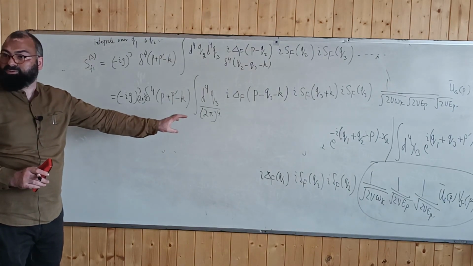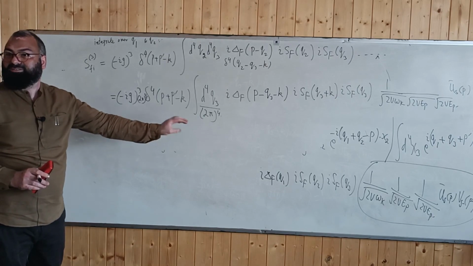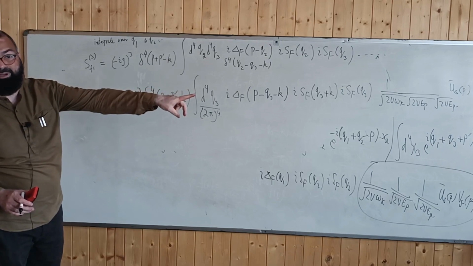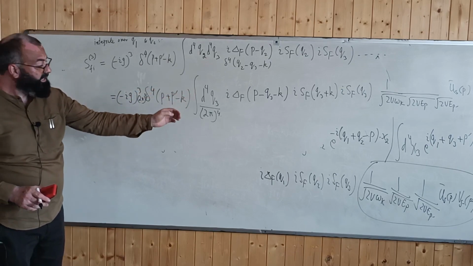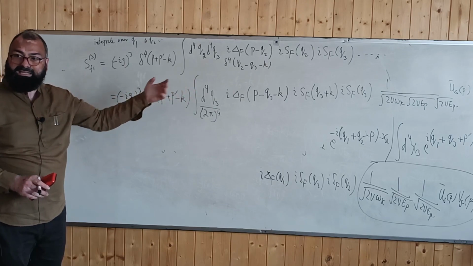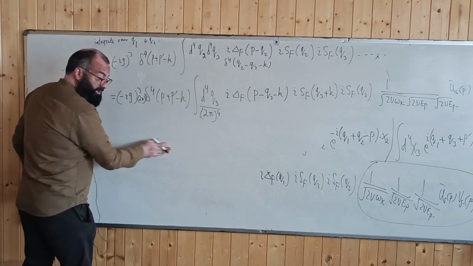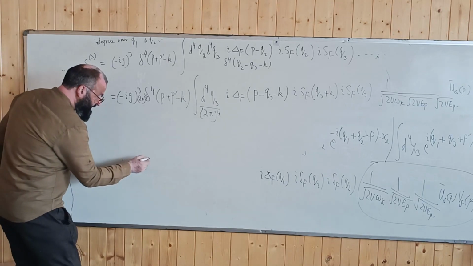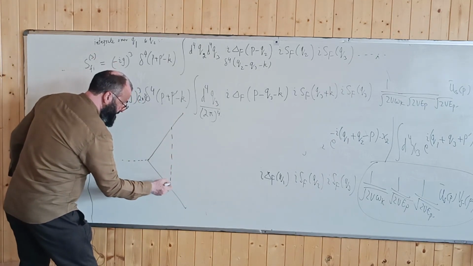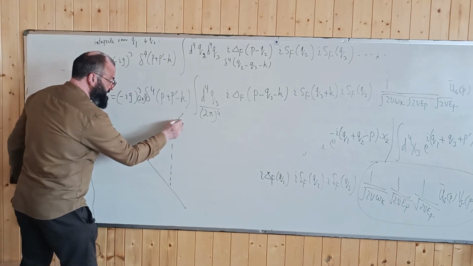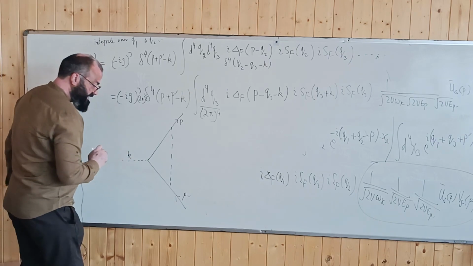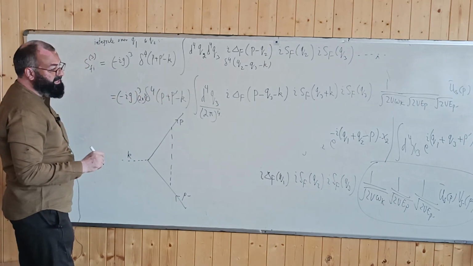In the previous case there was no integration factor, is it? So understood? You are having everything the same way, the Feynman amplitude what we have defined, the kinematical factors, and there is an integration over all these momenta. Why these momenta? Okay, now look at what it means. So you are having this kind of diagram. Okay, so bear with me. So what is the momentum here? It is P. What is the momentum here? It is P prime. What is the momentum here? It's K.